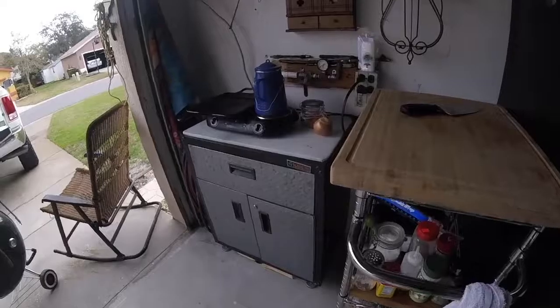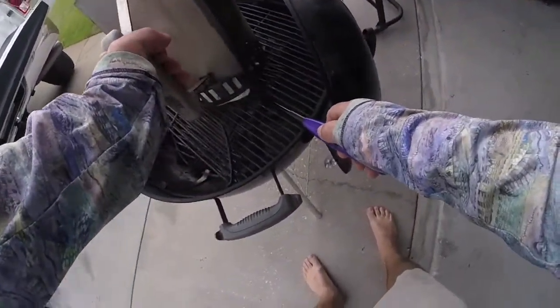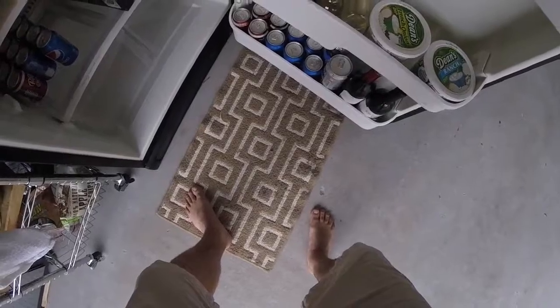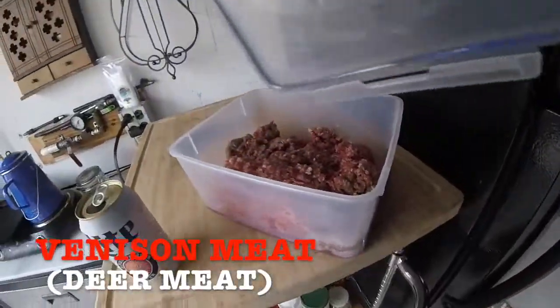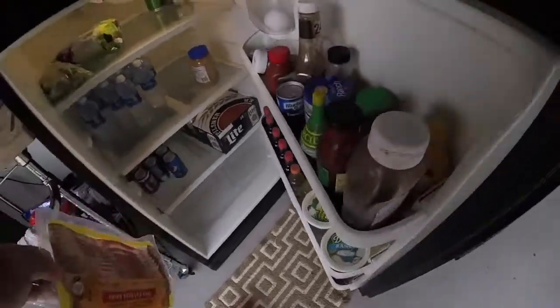So first thing we're going to do, we're going to get this grill fired up, folks. I already got coals in there. We're going to get her going. Got that going. What I like to do, get me an adult beverage. Start this process out. We got our venison right here. She's been thawed out. Look at that, folks. Get this old bacon out of here.